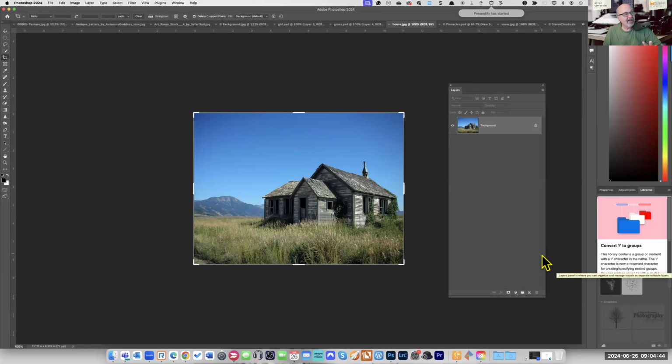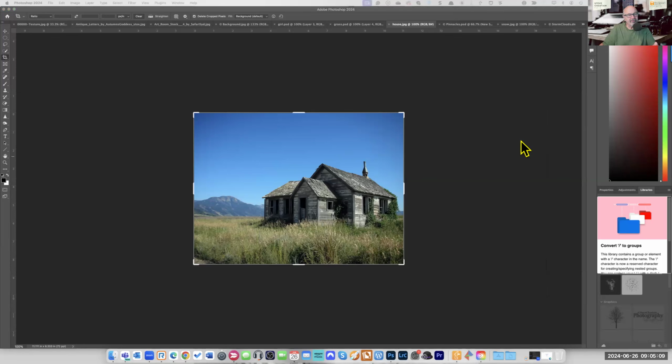I have a workspace that I use for editing portraits, and a workspace I use for editing landscapes. Why do I do that? I use different tools for different photographs, okay? And so it's just nice to have those tools handy in different places.